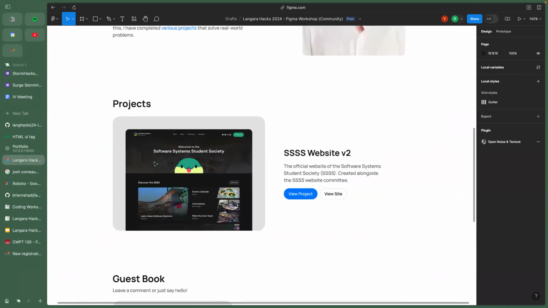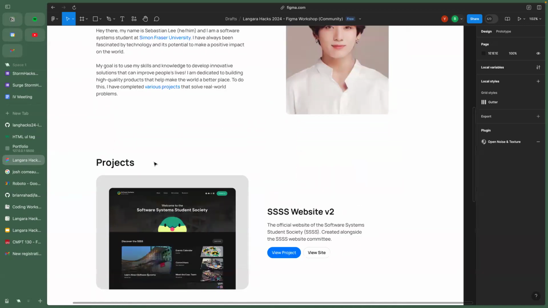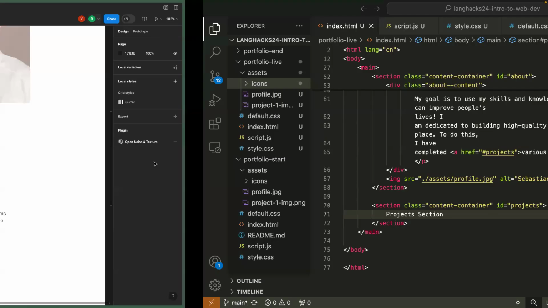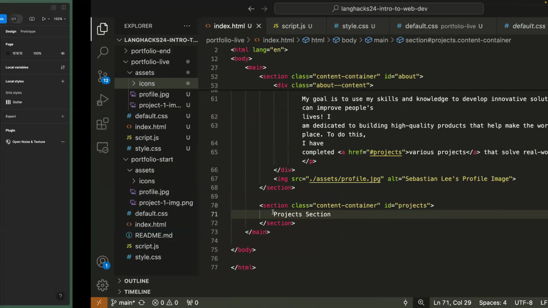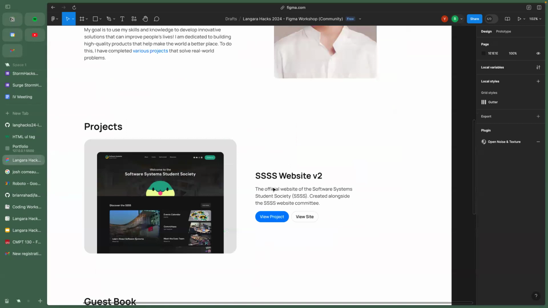Yeah, we have the project here. I think this is quite similar to the about me. You can see that it has two groupings here. This project, the SFE website. So we have two, left and right. So we can go ahead and use that. This will be an image, and then this will be the div again.